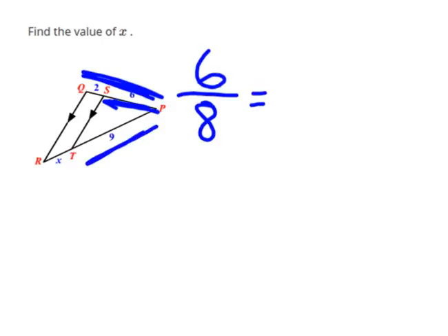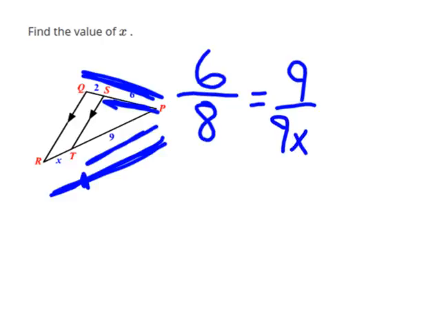9 here, compared to this whole length. Now this is where it gets a little tricky, this whole length would be 9, which would be good here, plus x. So I'm going to say 9, oops, it's an addition sign. I'm going to say that's going to be equal to 9 plus x here. So now once I have this set up, I can just set up an equation and solve.